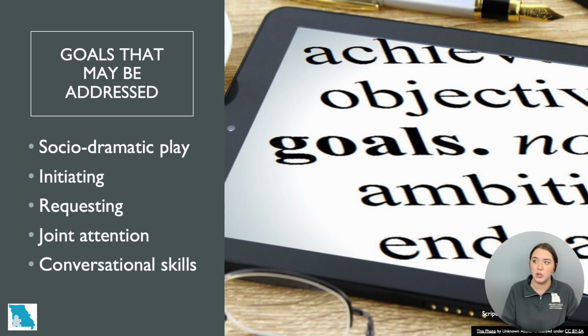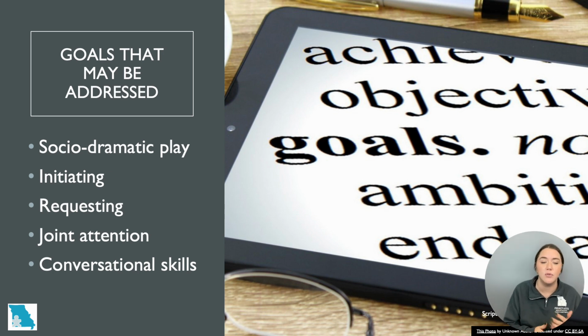So being able to talk about multiple different things with multiple different partners, to be able to look at something and talk about it together, having that joint attention skill that most of our learners with autism might have deficits in that area. So using a social script to teach what is joint attention and how do you participate in a joint attention conversation. And then that regular conversational skills.